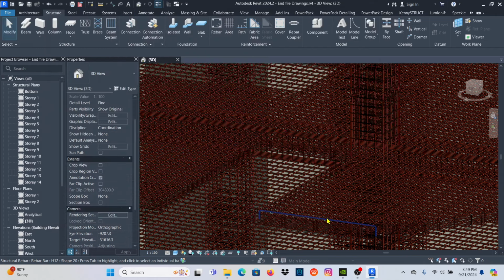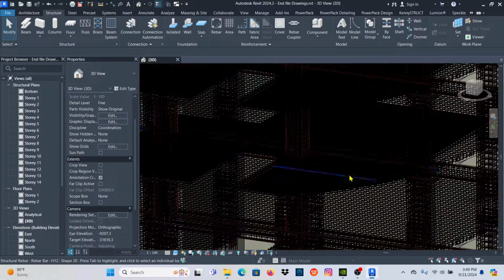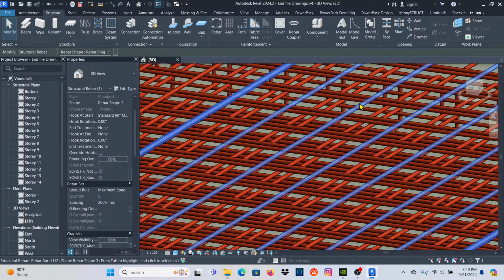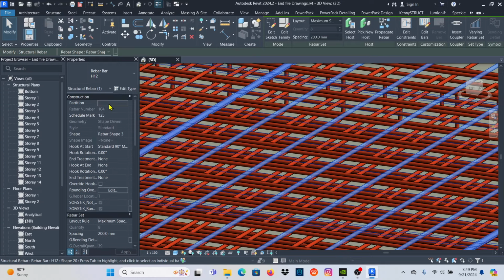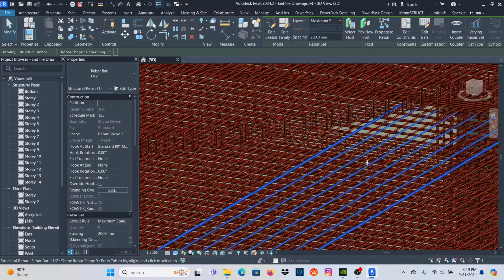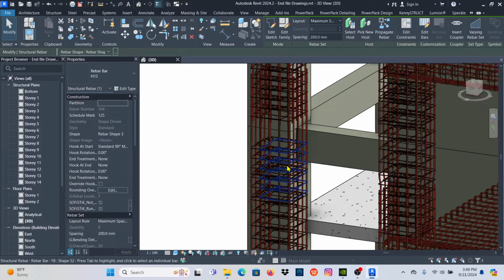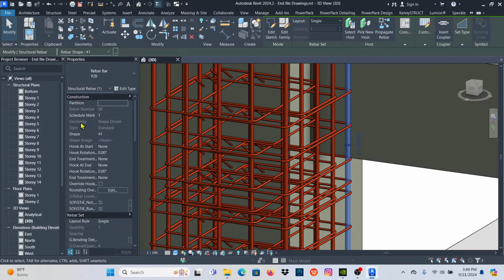So Revit is good enough in terms of numbering, but again, we want to show you the Powerpack tools in terms of numbering, because it has even some advanced features for you to explore, to isolate, to hide, to select. You can now use Powerpack tools to do all sorts of things. So this is what we want to do. As I said, if I just zoom in here, I just pick one of the bars here. Let me just check the numbering. All right, so the rebar number for this one is 104, as you can see. So all the numbers are there. If I just pick another bar here, you can see that the rebar number, this is 08.